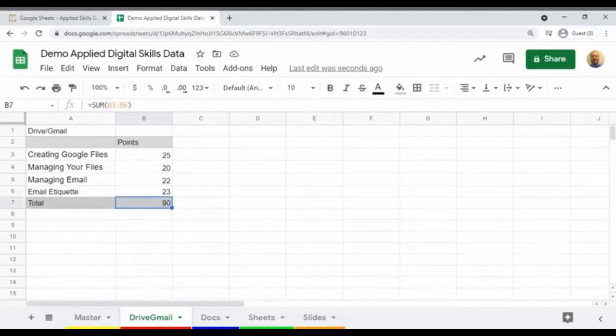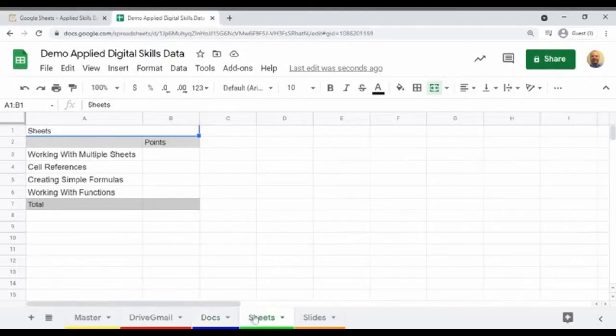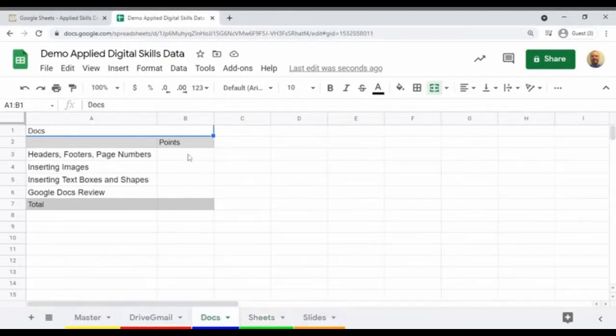And you'll repeat that same process for your docs and your sheets. Now, we have not gotten to slides yet, so you won't need to worry about your slides tab just yet. Well, let's work on docs just quickly. Go ahead and enter in your grades. I'll give you a few moments to complete that.